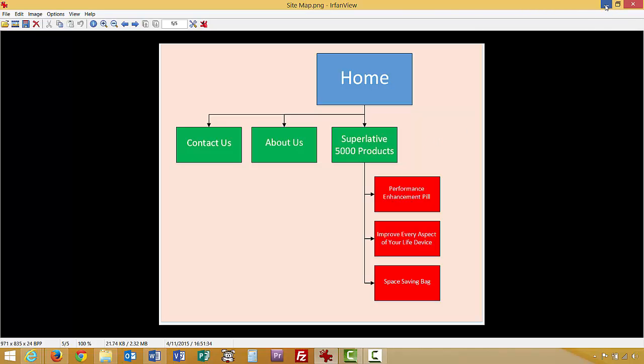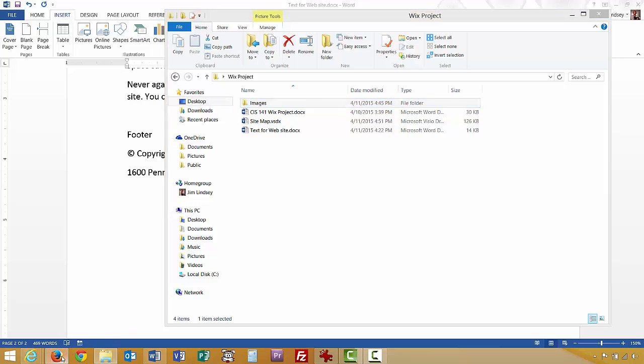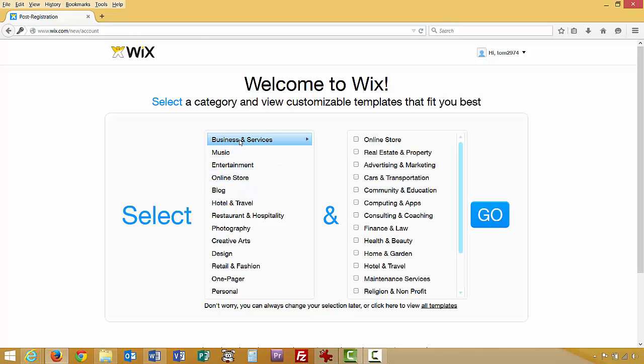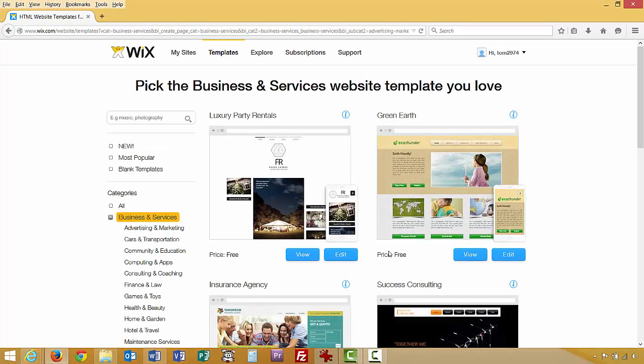And so back in the Wix website, you can go back to the Wix website here in my browser. It says, okay, hey, you've created your account, Mr. Tom Thumb, and what sort of site do you want to make? What you have to do is select some category over here, and then pick one or any number of these specific examples over here and hit go. When I'm teaching this in a class, I just tell people to pick one or two and just hit go, because it basically takes you to the page that you're going to get to when you log in from now on.